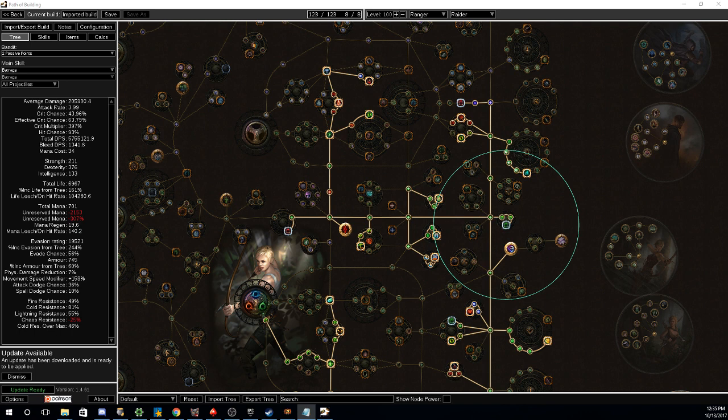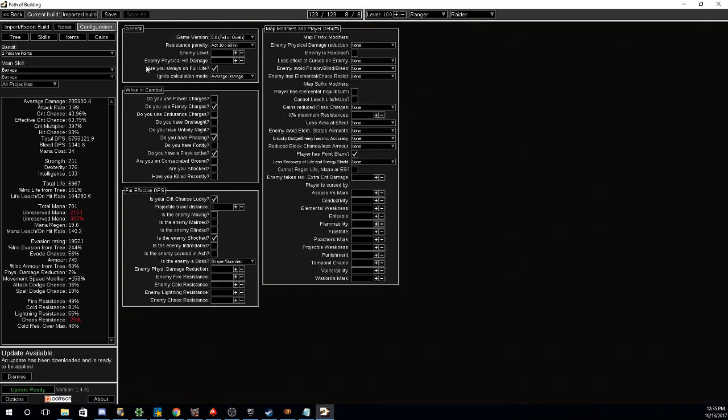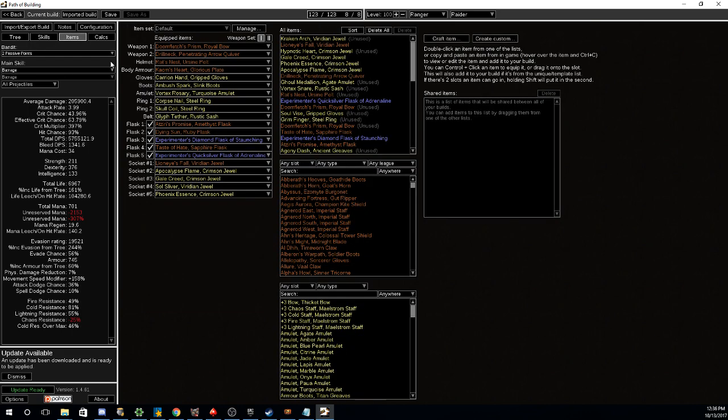Configuration and how to test things. You go over here, top right, and there's configuration. Depending on the skill gems, if you're using a damage and full life gem, in order for it to show you its damage, you need to press this on, otherwise you will lose all of its damage. Right, so if you have frenzy charges, you click here. If you have phasing, this doesn't really matter. Do you have flask active? Yes, but if you go over here to items and click on all of these, then this doesn't matter at all.